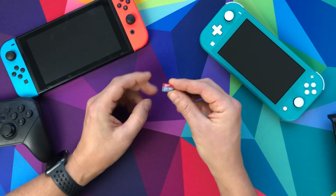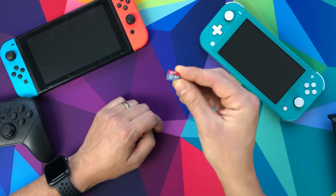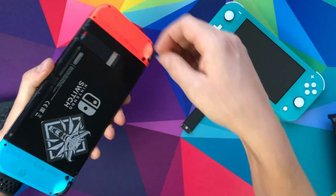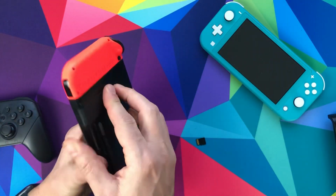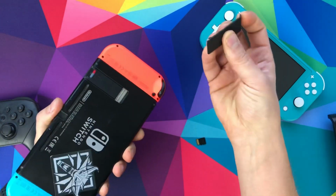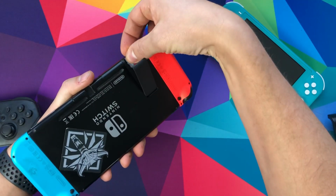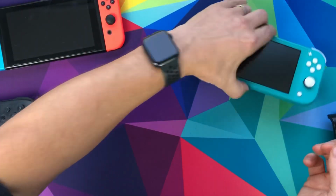Whereas if you get a card, now this costs under £10, about £9.98, all you do is flick open your kickstand, pop that in, and your Switch instantly recognises it.